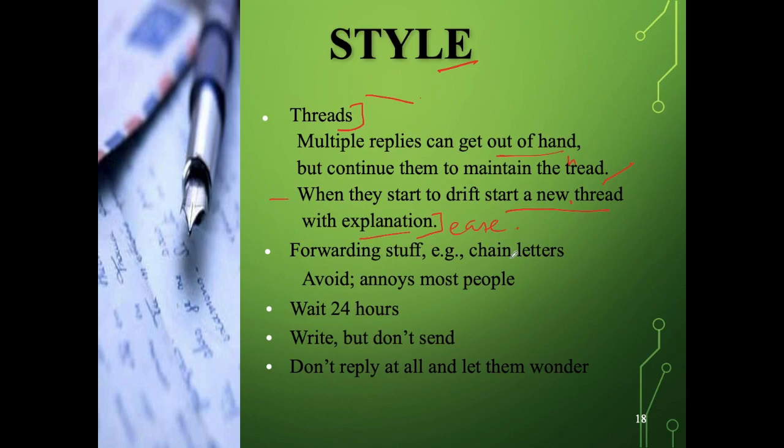Next, when you're forwarding stuff, please avoid forwarding chain letters. It is not a professional practice and it annoys most people. Also, spamming is not professional etiquette when it comes to emailing. Then you must wait for 24 hours before sending out another email. That's the ideal wait time. You may write one, save it as a draft, but don't send it yet.